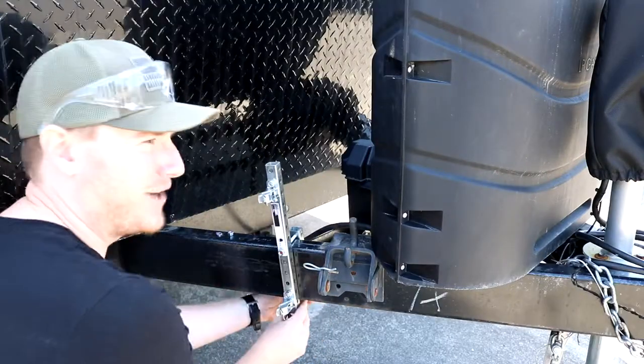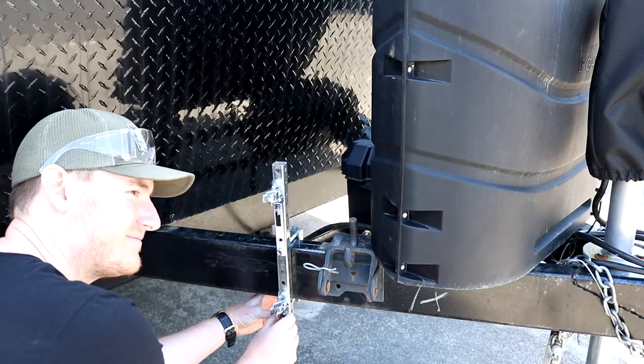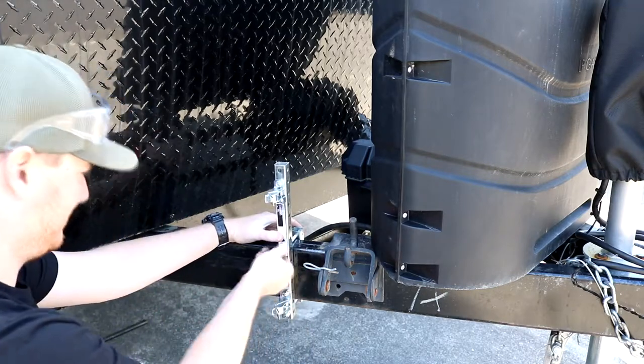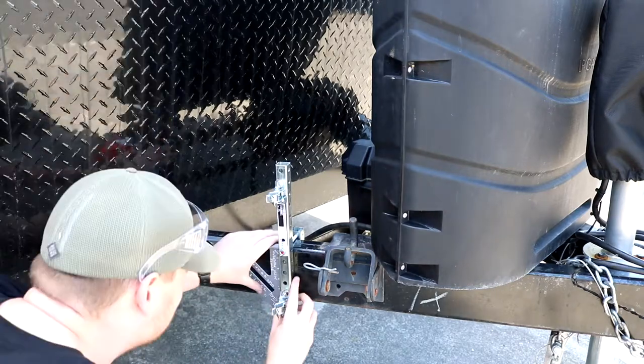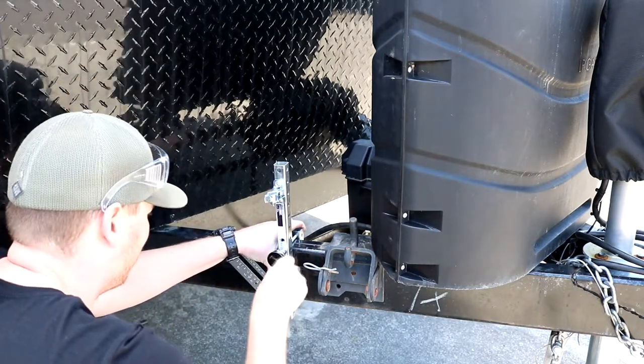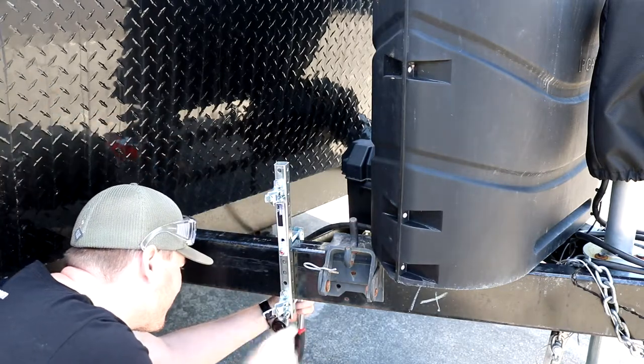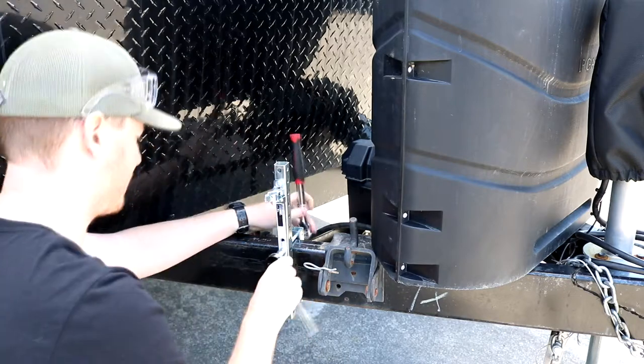Okay, so the first thing I'm going to do is go ahead and mount the bracket by hand. I'm just going to get everything finger tight, and then I'm going to go grab some tools. Now I'm going to use this angle to get everything level and square. Then I'm going to use my ratchets to tighten up the two bolts, and after that, it should be good.